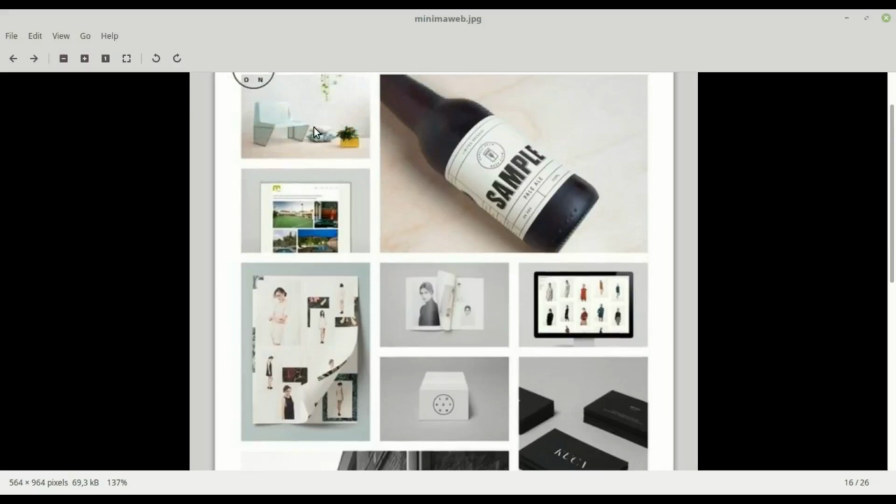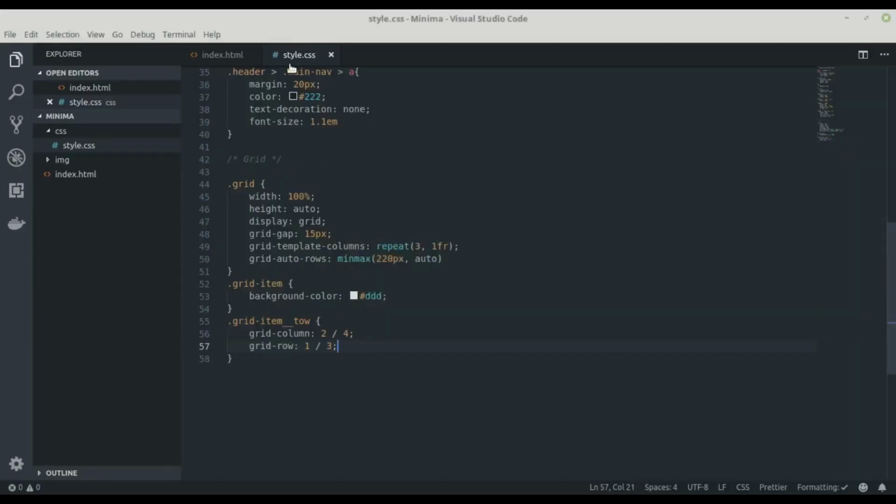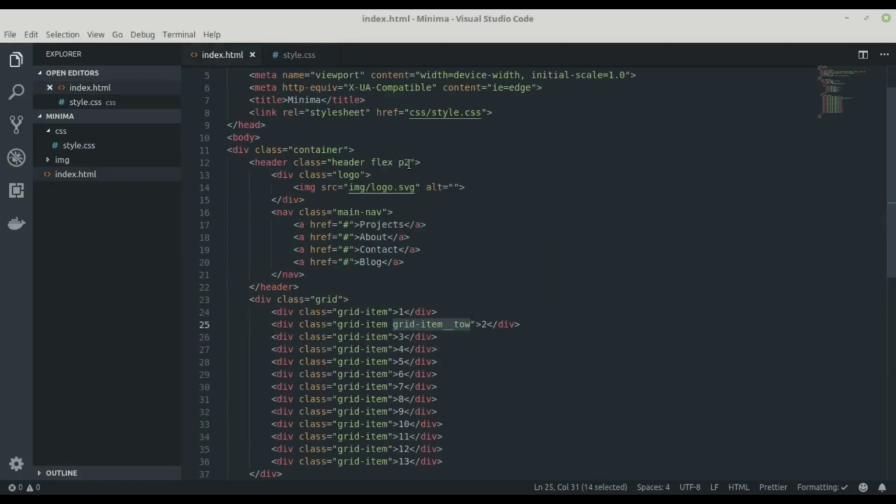Okay, so now we go to the first item, second, third, fourth. So we create the fourth item, same as the first one. What was the first one? Here, there we go. So this one is going to be number 4, and now you understand why I put all these numbers. We say grid item 4. Okay, we've got to give a style to this.